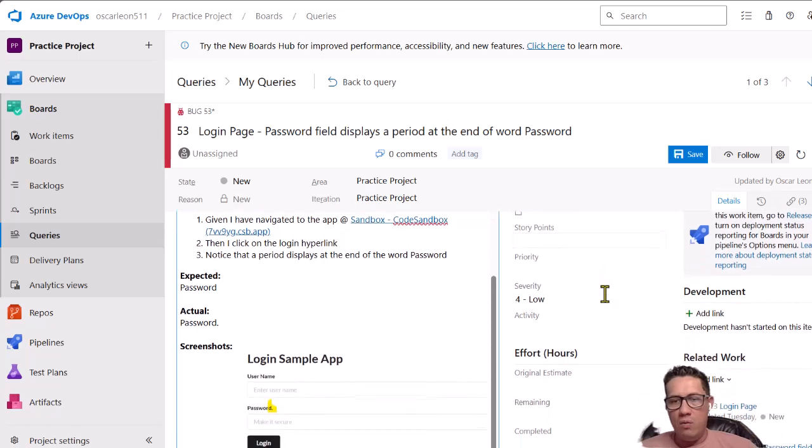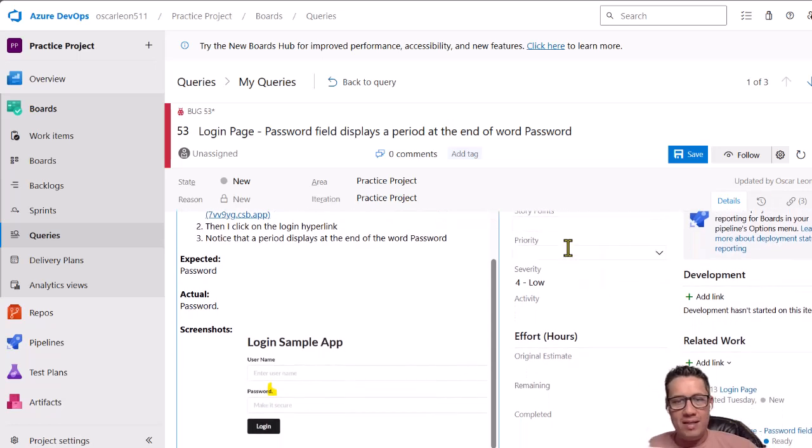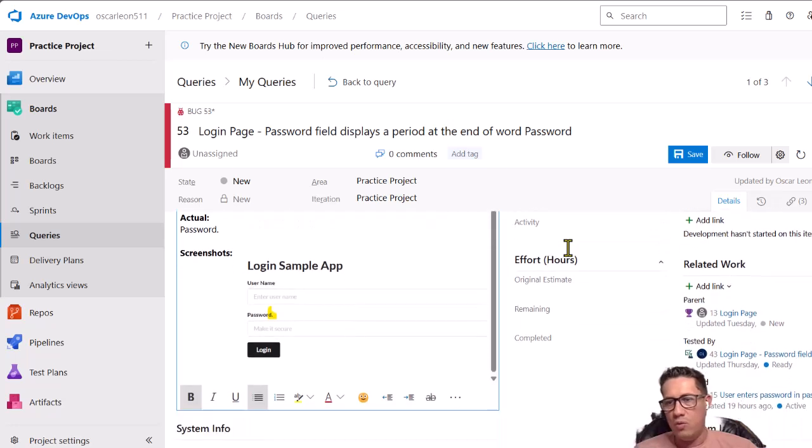Then we went ahead and looked at the priority. We said that the priority should be clear because this is only set by the product owner, business analyst, while they are triaging the defects. Also, we took a look at the links that needed to be added against the defect. The parent, which is the login page, the tested by is the test case, and the related is the PPI link to that particular defect.